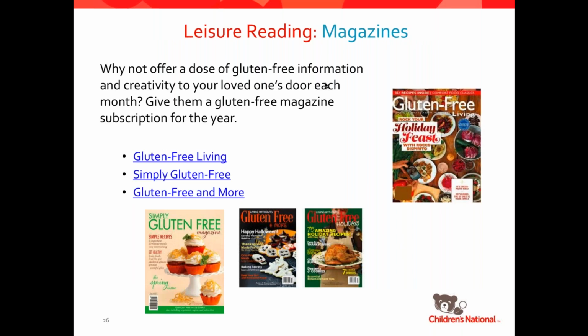And then, of course, magazines. I've probably gotten 24 emails over the last several weeks from Amazon about signing up for magazines, not just gluten-free, but any types. But if you have, you will probably have seen that there are several gluten-free magazines to choose from, and all of them offer gift subscriptions during the holidays, so you should check them out. There's Gluten-Free Living, Simply Gluten-Free, and Gluten-Free and More.